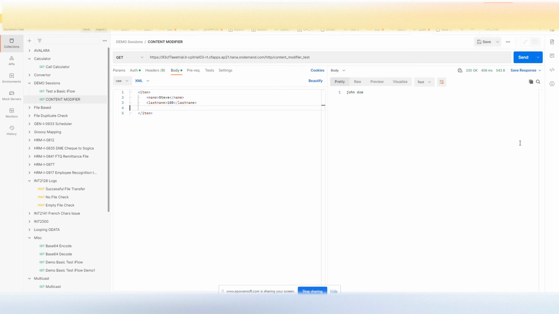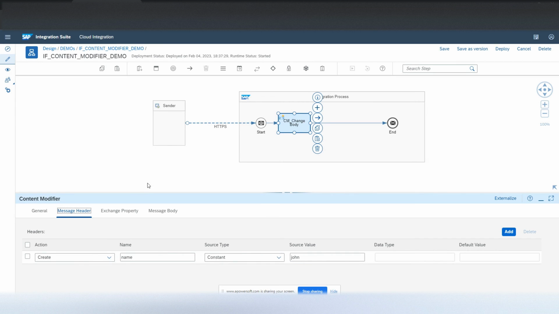And I think this is fine. Just two are fine. Okay, so right now, if you see, even if I'm sending this, it is still returning me John Doe, because the content modifier is changing and overwriting the message to this value, right? So we are literally overwriting the source message.